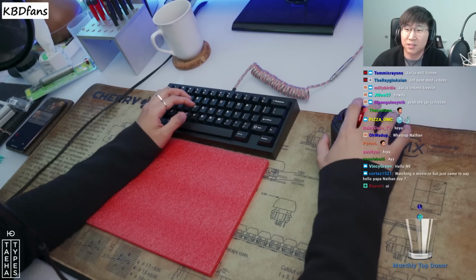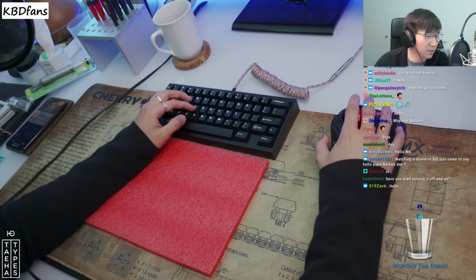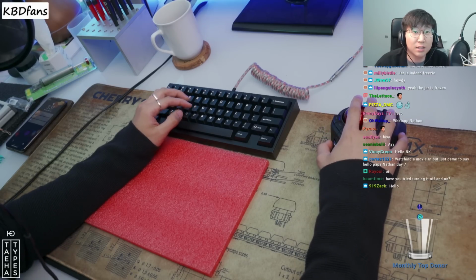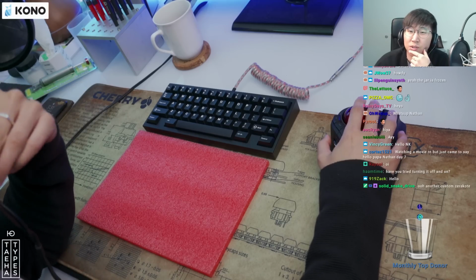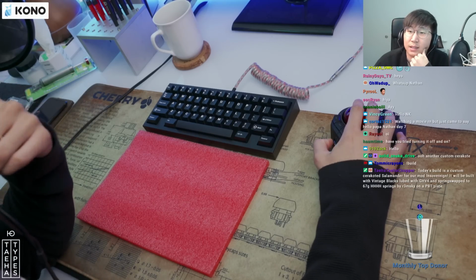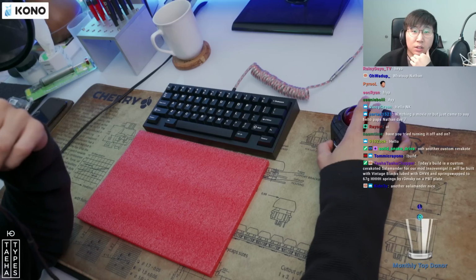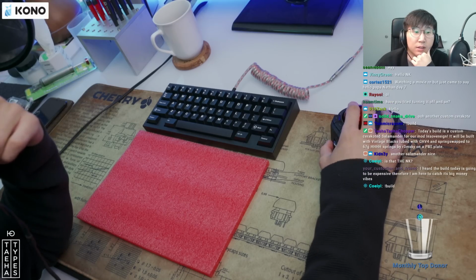Jar is indeed frozen. Okay. Sorry guys while I try to debug this. This jar is new, so yeah. Have I tried turning it on and off? Yeah, I can try it right now.